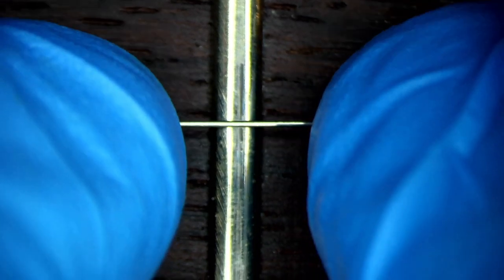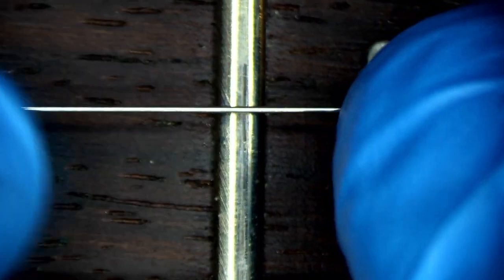And as we bend the string, I want to draw your attention to this area here. We can see that a tiny bit of material rubbed off. That happened while playing a single bend. And if we continue to bend, you can see that we smudge it around.